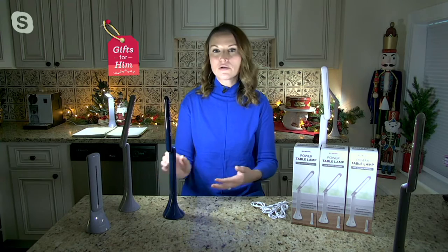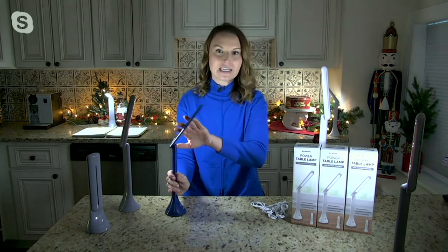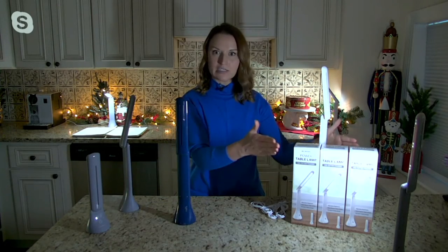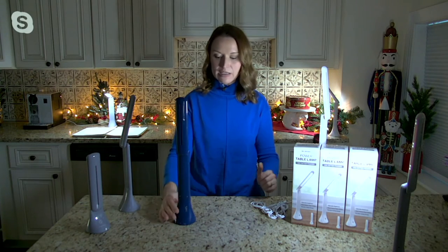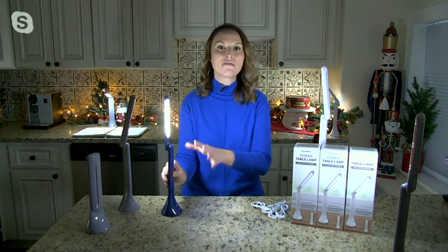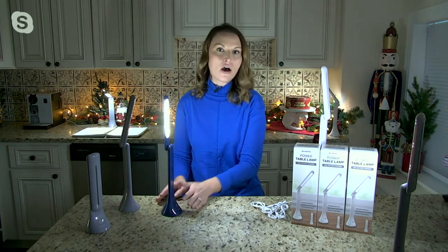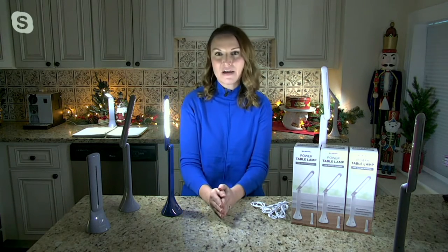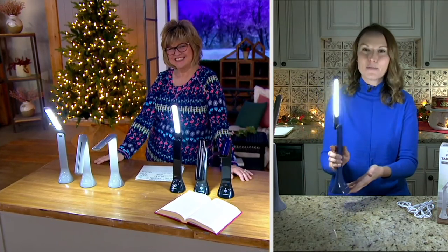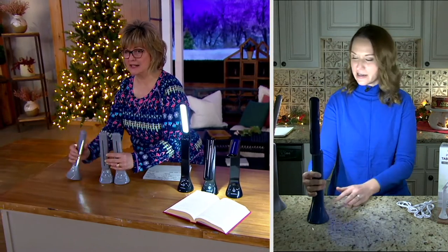They're super compact — they fold down to next to nothing — great for traveling, taking to school, road trips, or the RV. Turning the other lights off so you can see the illumination: it's beautiful. With just the one light here on the boxes, you have three settings — high, medium, and low — accessed by just touching the base. You're not fumbling for a switch; just touch it to cycle through three settings. This is what we've come to expect from Bell and Howell, award-winning with over 100 years of research in lighting.